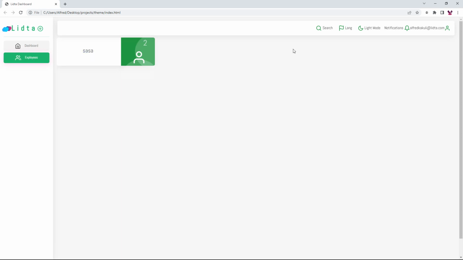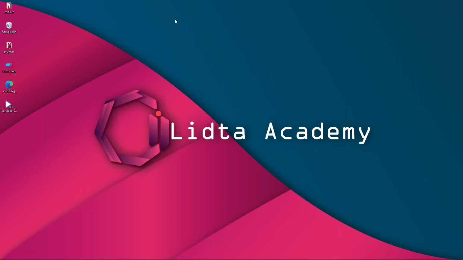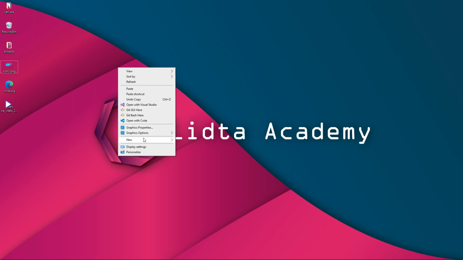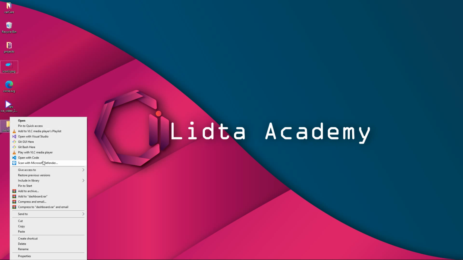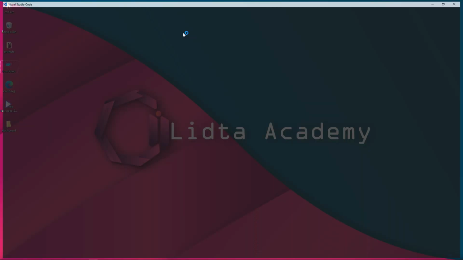So having said that, I'll go to my desktop just right here. I'm going to create a new folder and I'll call this folder dashboard, like that. I'll open this dashboard folder inside my code editor.